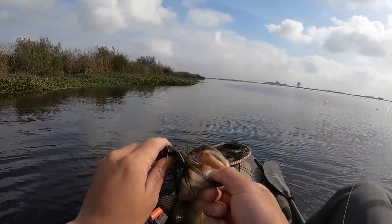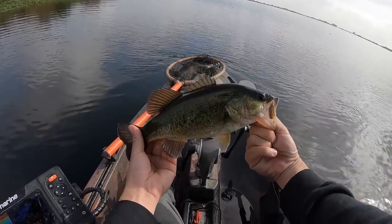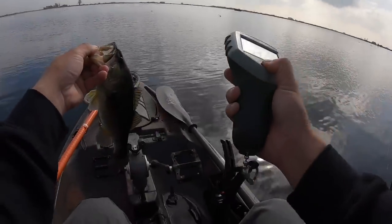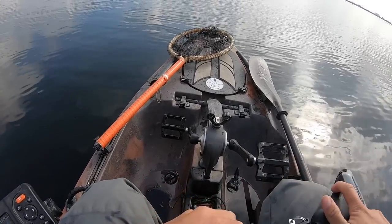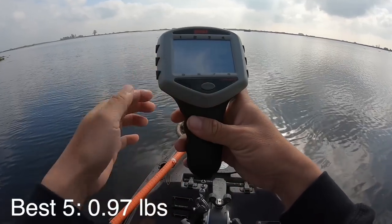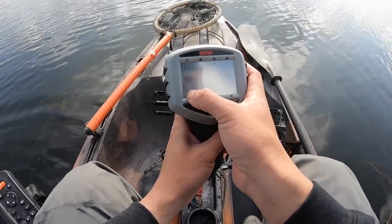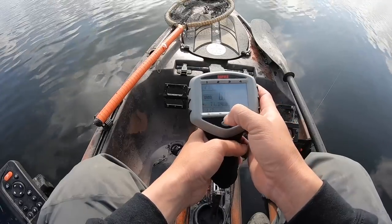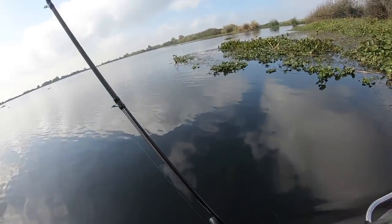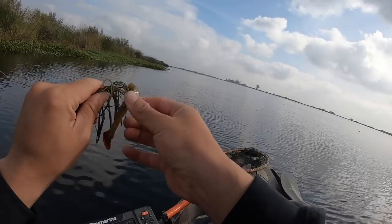Finally, no skunk — thank you sir! It's almost 12 o'clock and we're just now getting our first bite. He's gonna weigh him because he's desperate. Looks like it's right at 12 inches, pretty sure that's a keeper — I've measured a lot of fish and I'm confident that's just at 12 inches. Weighs in at 0.97. No skunk at least. The rule is if we catch another borderline one we won't weigh it, and that one definitely constitutes borderline.